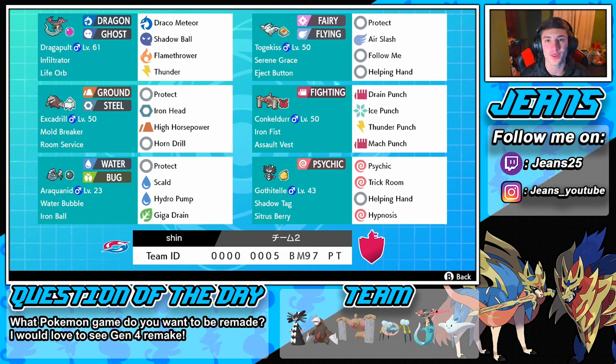Then we got this Room Service Excadrill, and what Room Service actually allows us to do is, whenever we're rolling Trick Room, the Pokemon that is holding the Room Service has its speed dropped, so it'll make him faster in the Trick Room. So it is an awesome item to be rocking with Trick Room teams. He's rocking Protect, Iron Head, High Horsepower, and Horn Drill in case we want to go for those one-hit KOs.